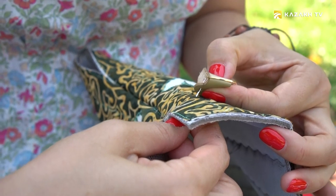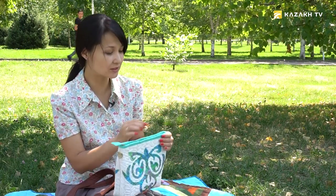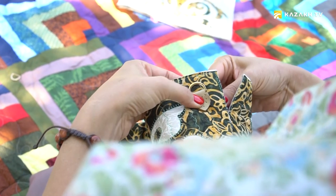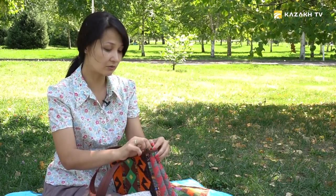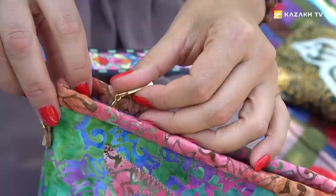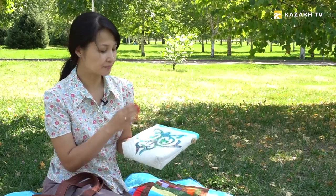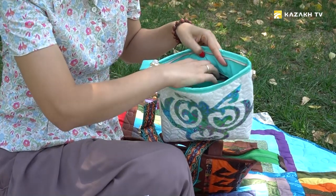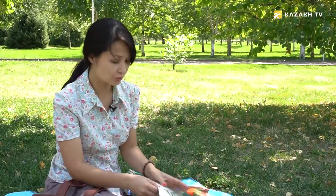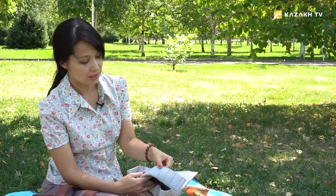This is a leather fitting — it's all sewn manually. These half rings always fit the color of the zippers. We need to sew the zipper down carefully to hide the stitches, and for this purpose we put the fitting here. Regarding the stitch: in order for the back to be tight and not to lose its shape, we add a special fabric inside called a backpack filler. It's very dense — we have cotton on top and the backpack filler underneath.